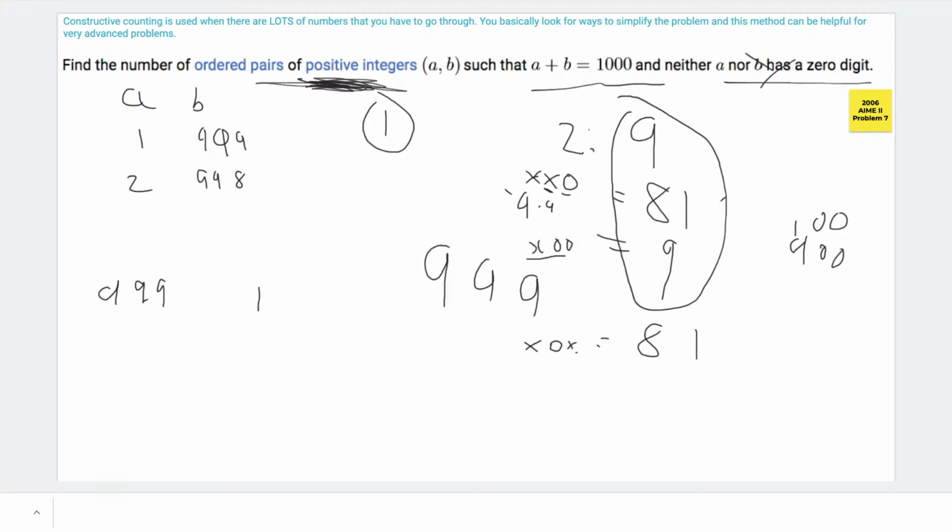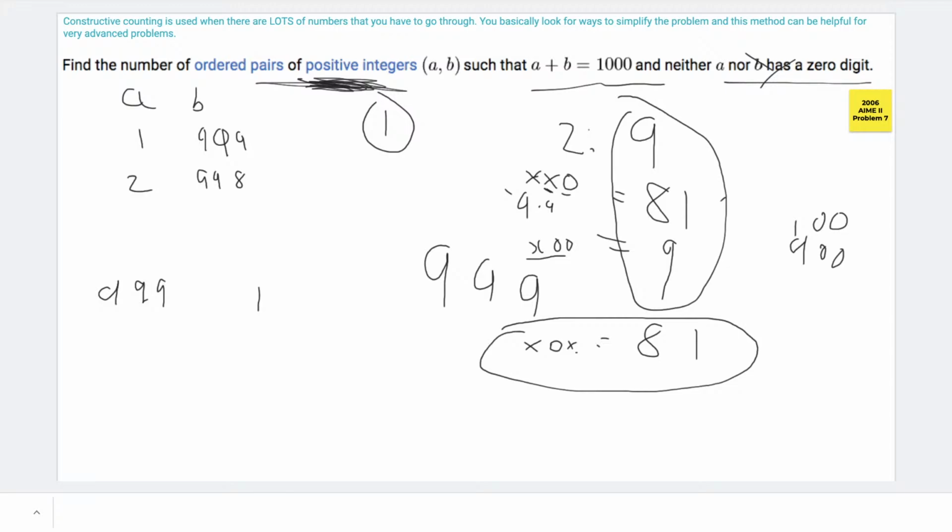However, this term needs to be counted twice, because if we have a number in this form, then the complement, which is 1000 minus this number, will not be in the form of 0, which means this can occupy A or it can occupy B. But for the other numbers, if you subtract it from 1000, the other number already has a 0, so we don't overcount that. So for this, we need to multiply this by 2 to find the answer.